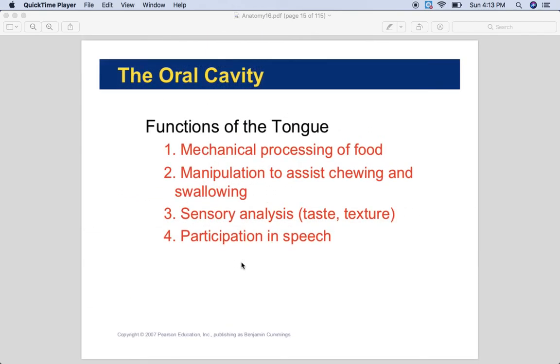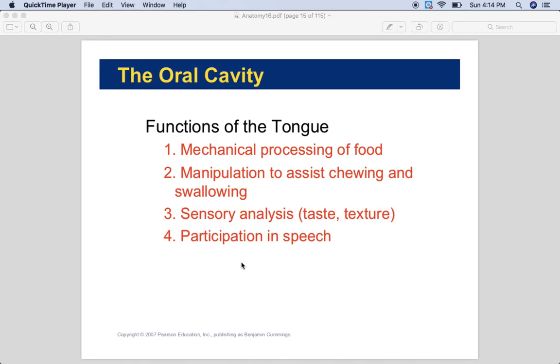So within your mouth, obviously, you've got the tongue. Again, the tongue is for mechanical processing. When you chew, your tongue is actually pushing food up against your teeth and up against the roof of your mouth, helping to break it down. It also helps push food back down your esophagus when you swallow. And I've posted some videos in the folder so that you can watch the swallowing process and see what all happens during that.